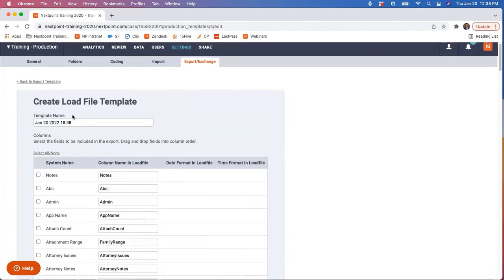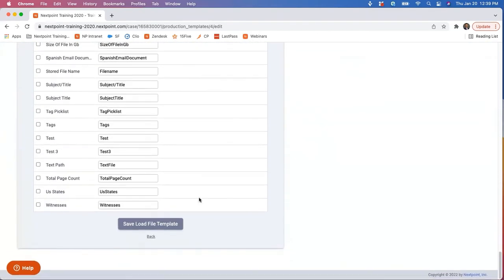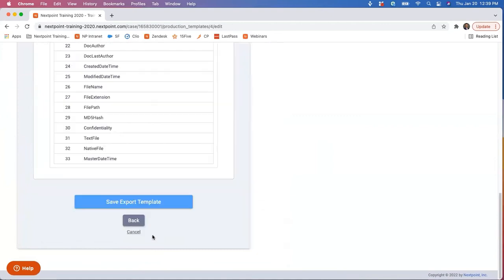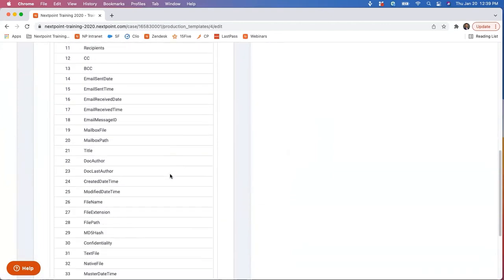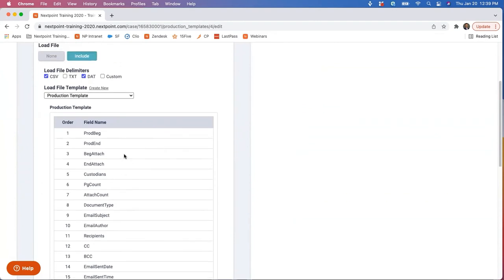And when you do, you would give it some sort of name, and then save the load file template. But in the interest of time, we're not going to create our own. Just wanted to show you where you could find that information if you needed to customize that load file that you're creating.